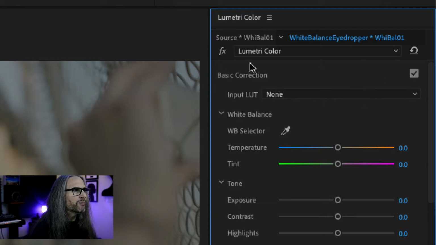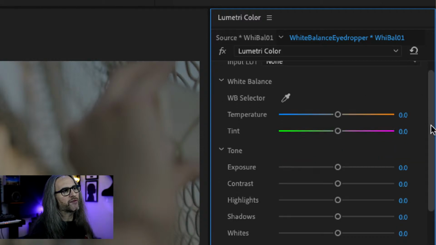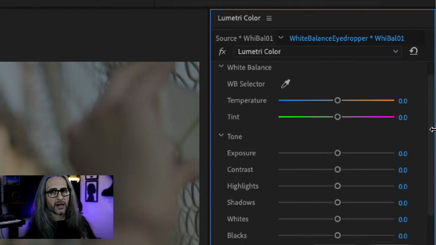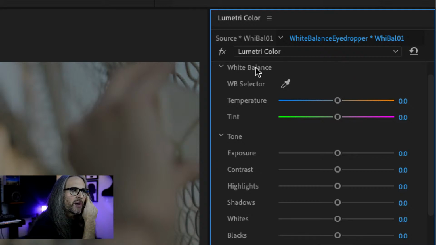But right up at the top, we're in the basic corrections tab. And before we start doing stuff, I just wanted to showcase just what I was discussing before. So if you've worked with Camera Raw or Lightroom, this should look very familiar to you. And all of these sliders should look familiar to you because they're the same ones that you'll see there. And really from top to bottom in basic, we have our white balance eyedropper. All right, we're going to use that in just a second.